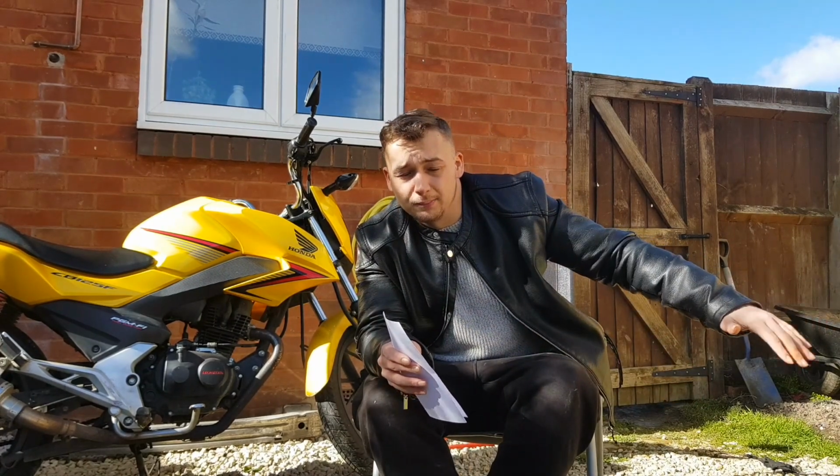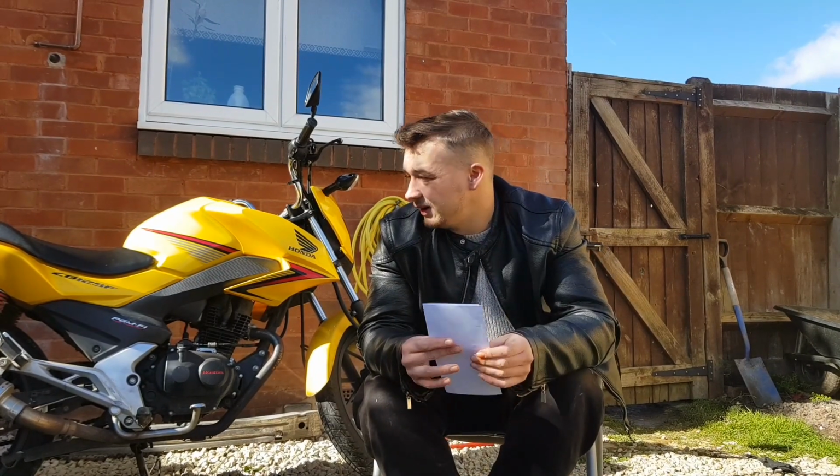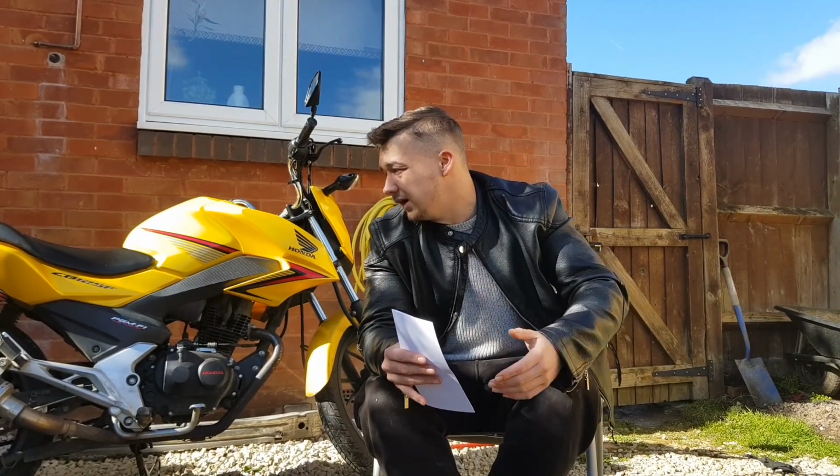In my opinion, I'd like to see some changes to this bike, and the first one is the tyres. The tyres are very, very thin, and that is expected on lower powered bikes, but it would be nice to have slightly thicker tyres in rainy conditions, where it just gives you a bit more traction and grip, because there are times where it can get a bit slippy when you least expect it. But apart from that, just a little bit wider tyres would be absolutely perfect.